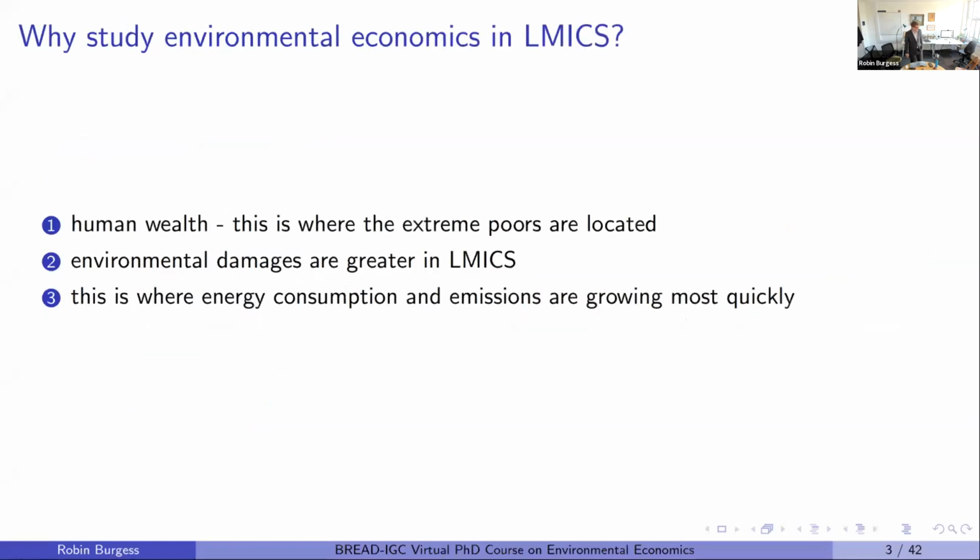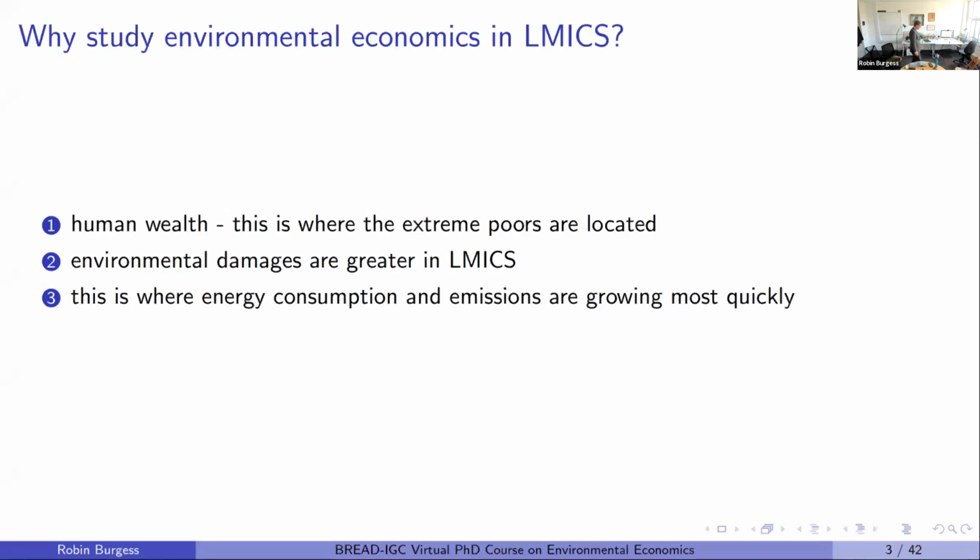So why, the fundamental question you may be asking yourself, why do I want to do this course? I think the three biggest things I could come up with are, firstly, energy and environment applied to developing countries. The first and most obvious is that this is where the extreme poor are located primarily. And so they're also the group that's been most affected by environmental change. That builds up the case for focusing on this area because that's where the damages are being most acutely felt, right? So there's a natural tendency to focus on these types of countries.